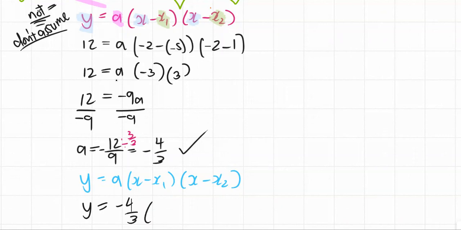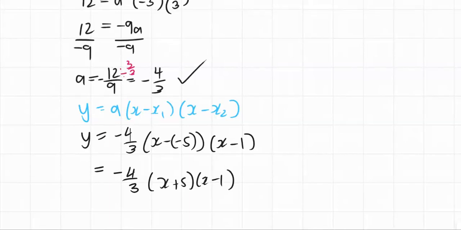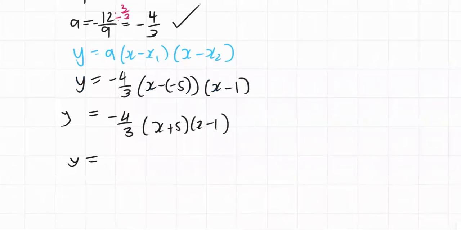And this x that we subbed in the turning point is actually part of the general form, so it stays there. But we still have that x1, which was minus 5, which would end up being a plus 5. And x2, the other x-intercept, is minus 1. Okay, so this is what we need to times out. Let's just quickly make it look a little bit more like x plus 5, x minus 1. Good. So this now becomes a matter of timesing this out.